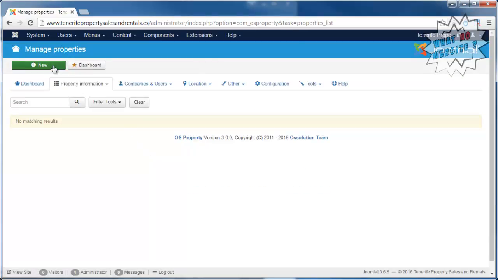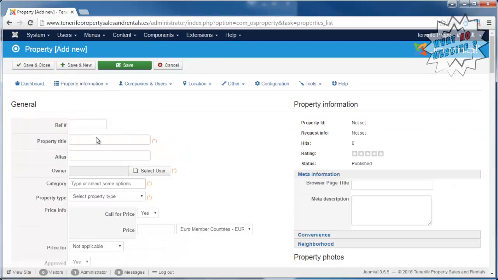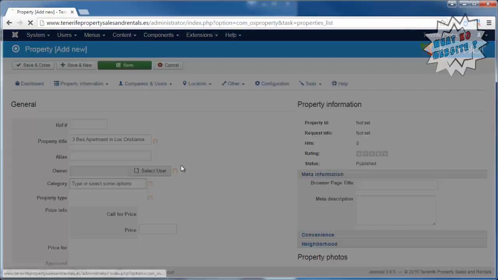So let's see if we can add that property now. You don't need to put a reference in, although if you have a property reference, you can put that in. So there we go.